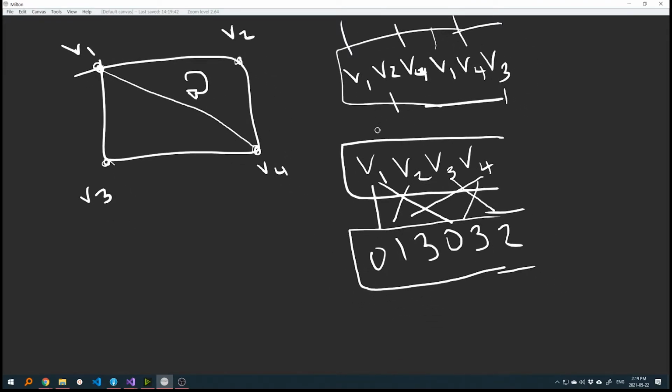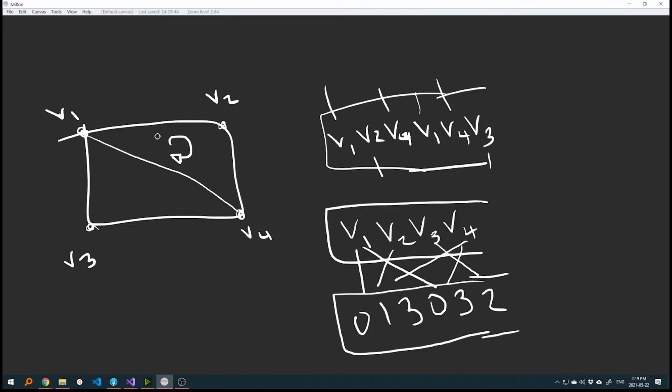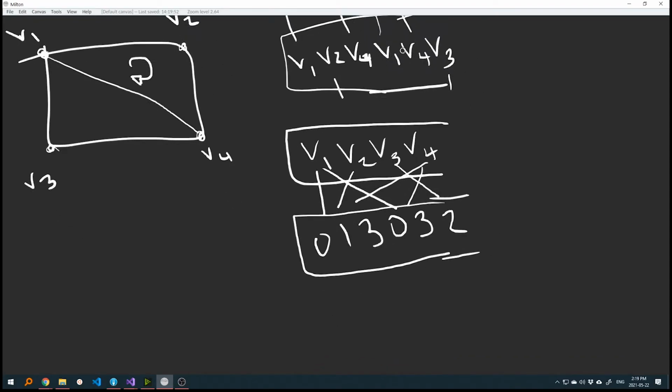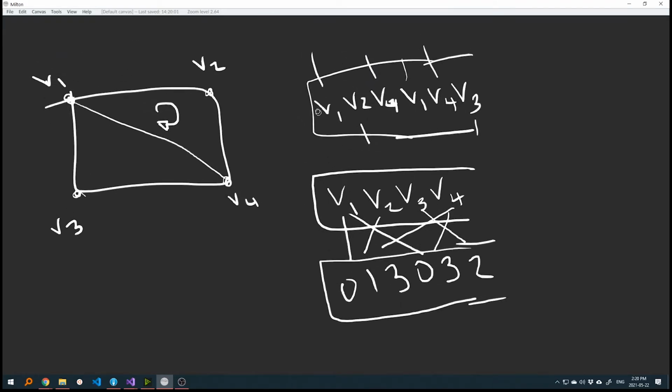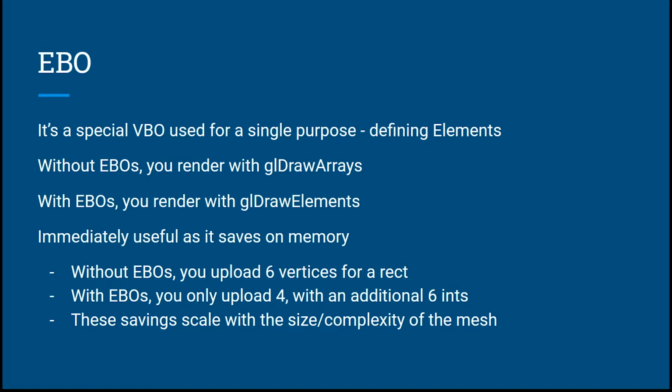Now, instead of giving it one giant array, let's assume this is a very complicated 3D mesh, that takes up a lot of memory, we give it just the unique vertices, and then we supply it with this supplemental EBO. These are just unsigned integers, so they're much smaller in terms of space, because remember, vertex 1 is actually an x, y, and z float, right? So this does add up. With an elements array, we can just give it indices into that buffer, and we can end up rendering this rect by only providing the 4 vertices. The rest of this just explains what I just went over.